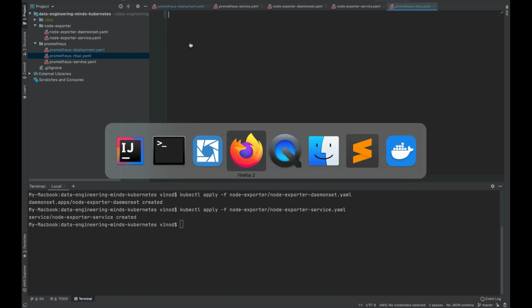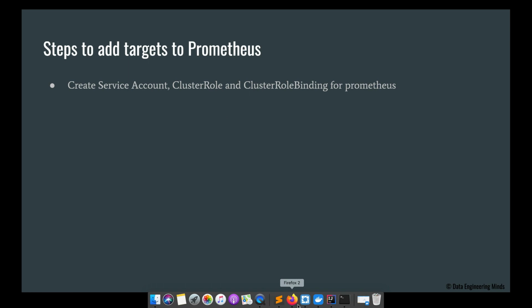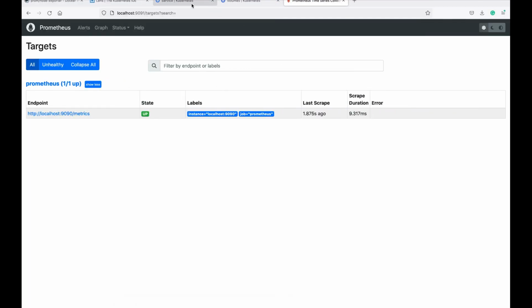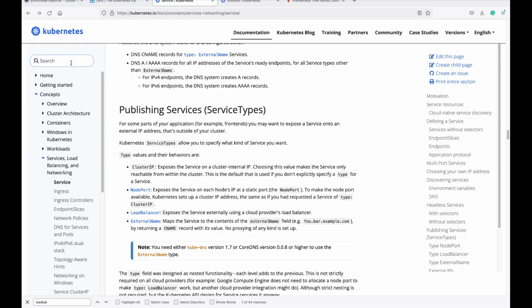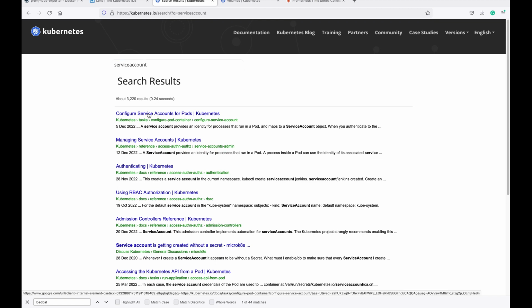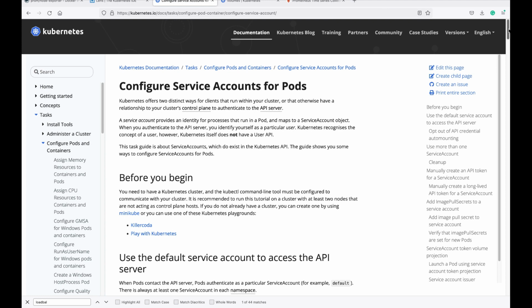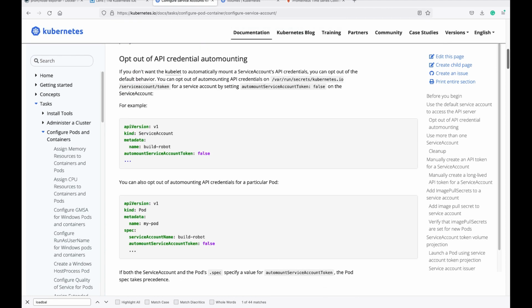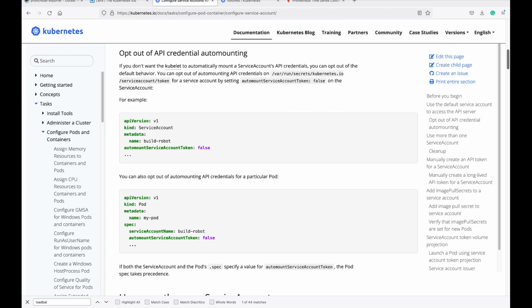So let's go to the Kubernetes documentation and check for a service account. You can see an example for the service account, right? So let's copy this.